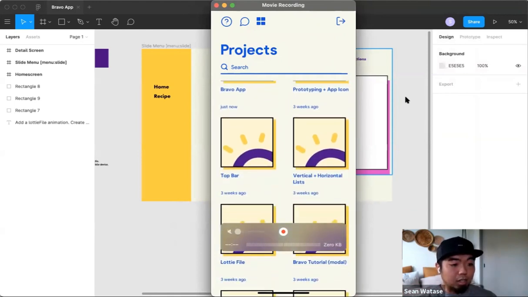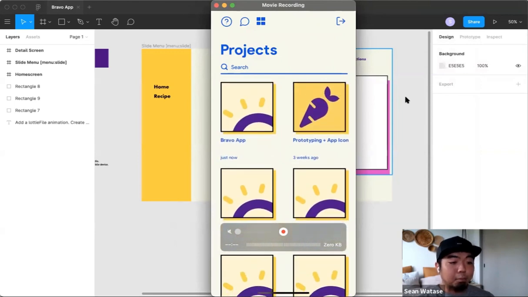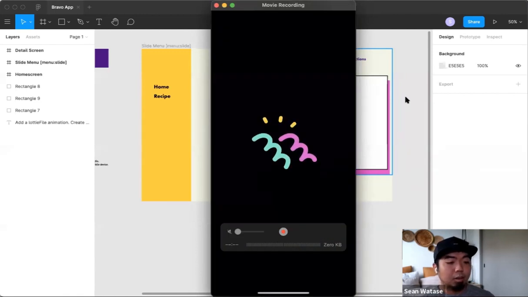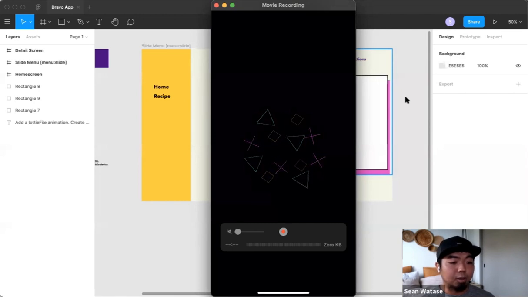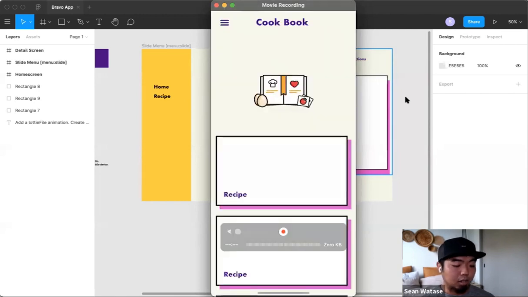It's going to have a list of all the different app projects that you have. If we look at the top left, we'll see Bravo app, and that's the app that we just designed and created. If we tap on it and let it load, we'll be able to actually view and see our application. Right at the top, we have our top bar with our title.